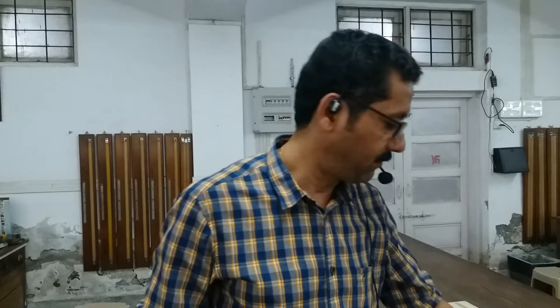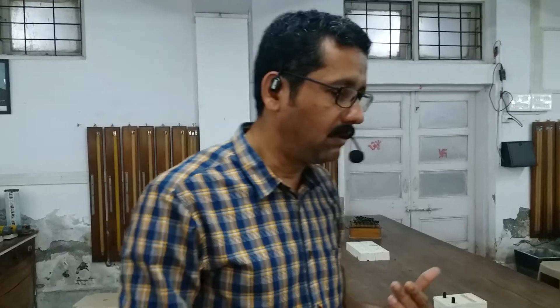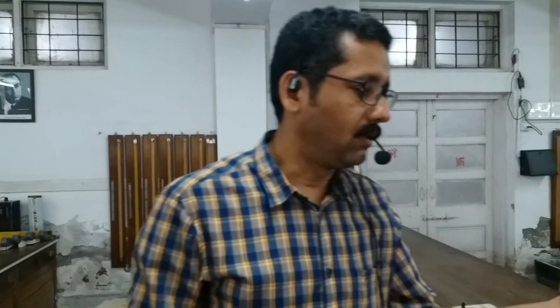I can choose different values of resistance from the resistance box, repeat the experiment two or three times, and find the values of X1. The average value will be taken as X1. For correct readings, all connections must be tight, keys tightly inserted, and you must choose resistance from the resistance box so that readings fall in the middle one-third of the wire. One must also interchange the gaps — connect unknown resistance in the right gap and known resistance in the left gap — and take average readings.